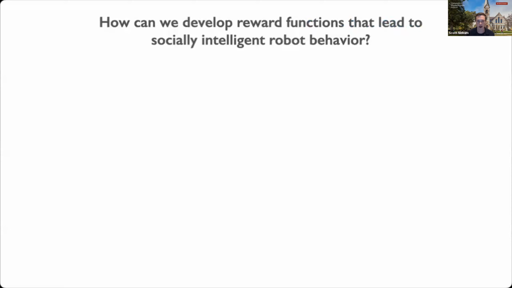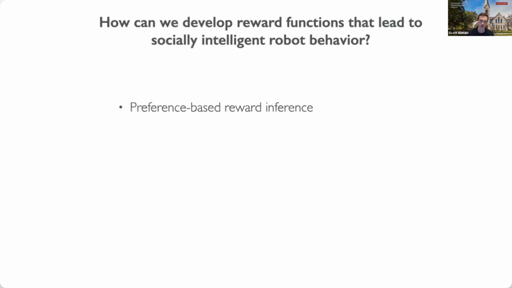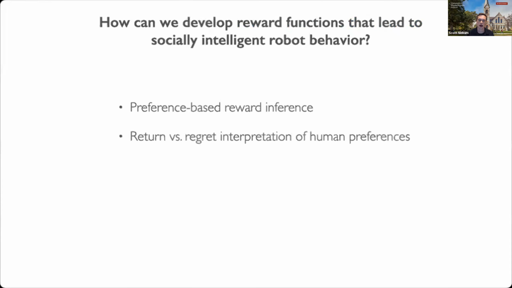So in summary, how are we going to learn and develop reward functions that lead to socially intelligent behavior? We really can't define them by hand. I think using preferences and other types of naturalistic feedback is a great way to go about doing this. And I think that it's not just a great way of aligning agents to be more socially intelligent, but really using social intelligence to better solve the alignment problem itself.